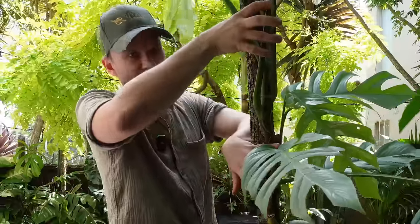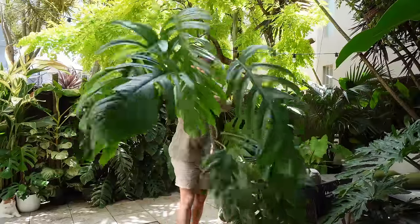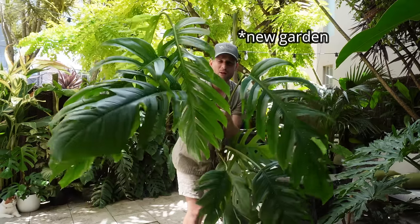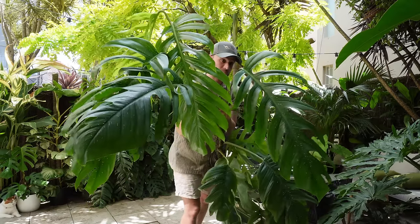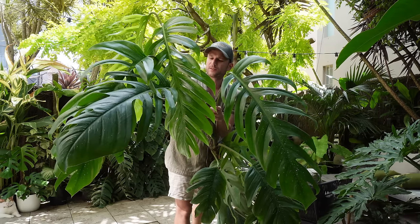After that winter outside, at the beginning of spring 2023 I cut this stem over here. With that cut I removed all of the winter growth as well as all of the damage that occurred from being grown in such windy conditions. From there it reshot, and all of these nice leaves you see here were all grown in this new house over the last three months. So it's a very fast grower — very happy with the conditions I'm able to offer it here.